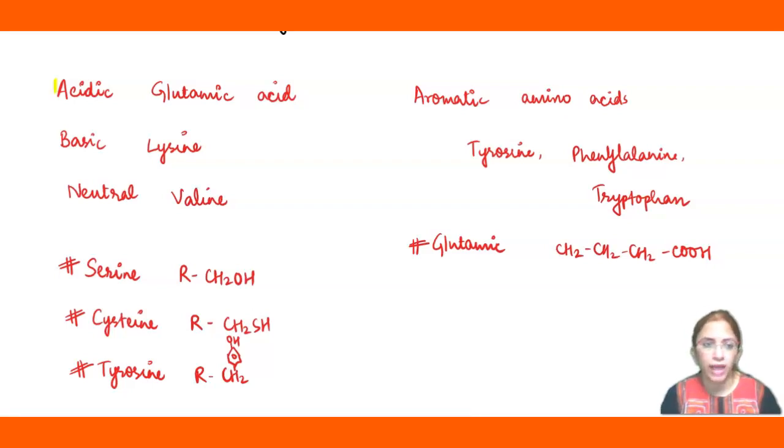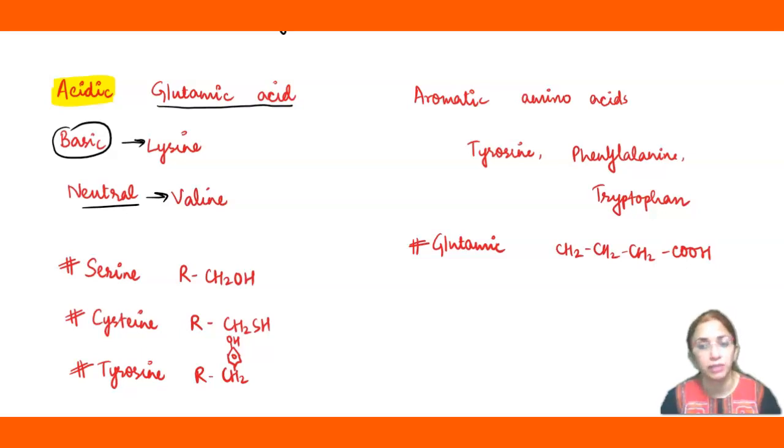Okay, so acidic amino acids are given in your book, and you need to learn the example that glutamic acid falls in its category. Basic amino acid includes lysine. Neutral amino acids include valine. In the next video, I will record why are they known as acidic and why are they known as basic. Neutral means, as the name itself is giving you a sense, that there will be no charge at all. So these examples are important and you need to learn.